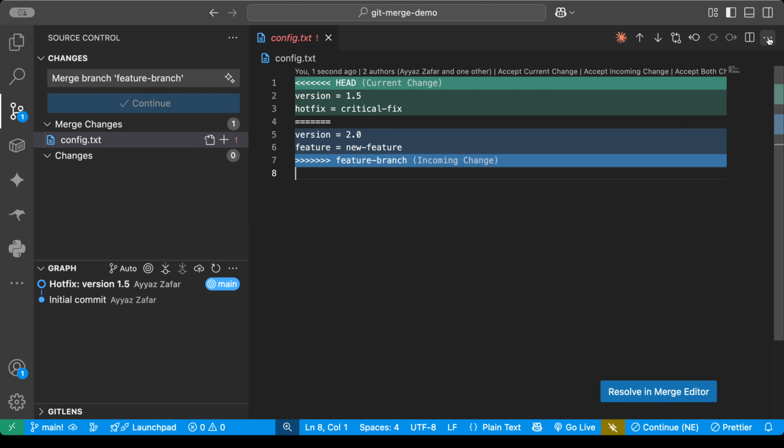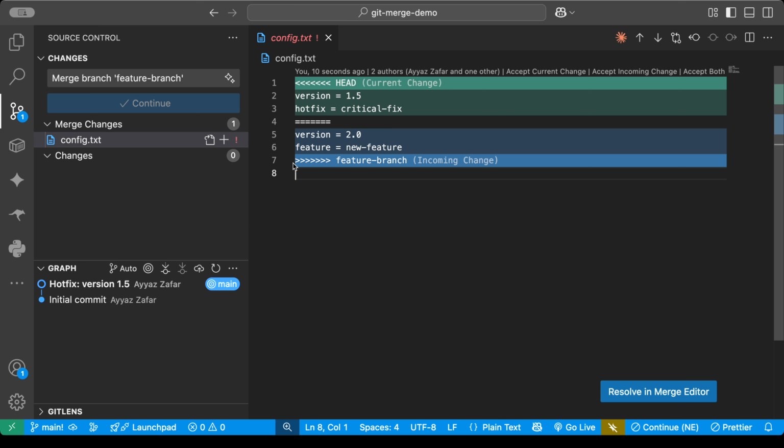We will close the terminal and just open the file in VS Code, and VS Code shows these cool highlighted colors. It automatically highlights things to make it easy for us to quickly understand what's going on here. So if you are using VS Code, it's very easy. Just open the conflicted file like this and VS Code shows you these buttons on the top. You see these buttons: accept current change, accept incoming change, or accept both changes. So you just have to click one of those and save, and then you are done.